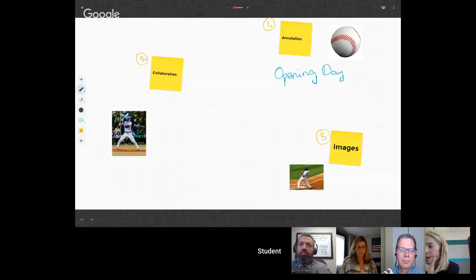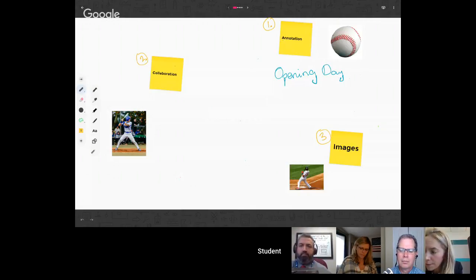One of the first features I wanted to talk through is annotation. The key thing about the Jamboard, whether it's on the app or on the device itself, is that the writing and the annotation feel really intuitive. We think it's a real differentiator to other interactive whiteboards out there.